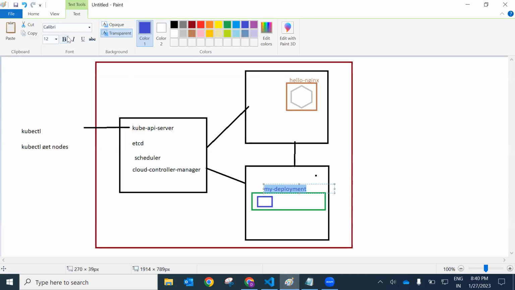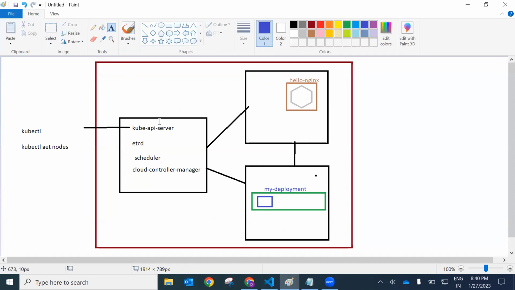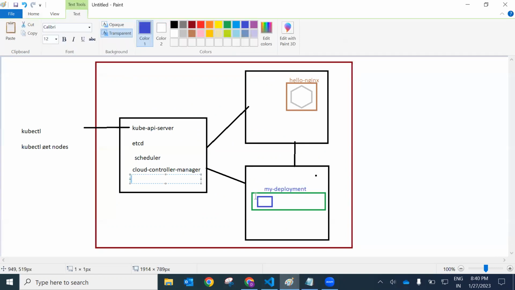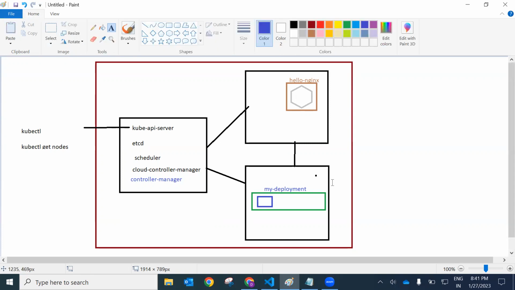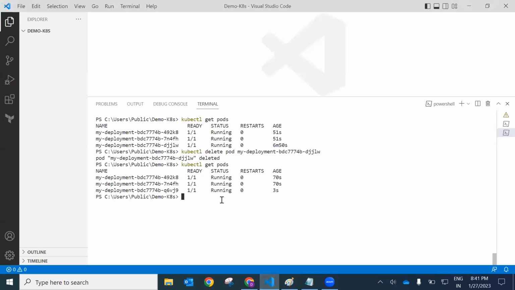There is a component called the controller manager, and more specifically, a replication controller will do the job of replication. In case any pod fails, it will bring up a new pod in its place by killing the older one. And here we deliberately deleted the pod and it was created.